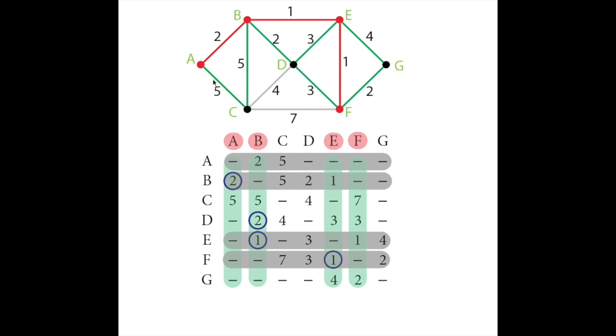At every stage, notice on the graph, we are trying to avoid making cycles. So I'm making green edges, the ones that we wish to avoid, and on the matrix, these are the ones that are greyed out. So we're now at a vertex F. On the graph, we're here, and in the matrix, we're in this column. And you will see that I have greyed out row F as well.